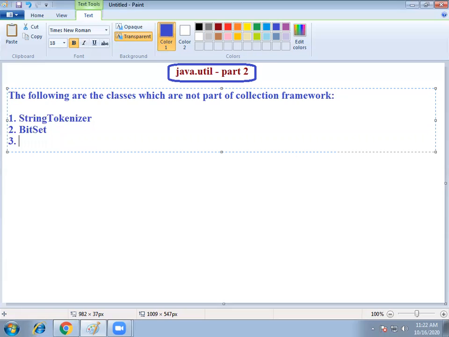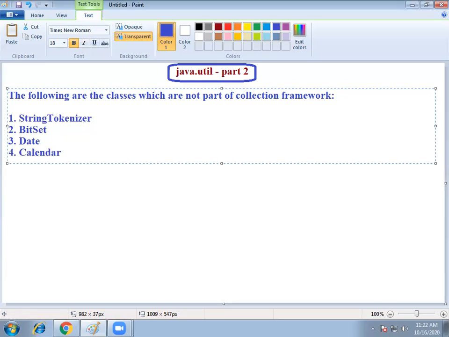The third one is the date class. Fourth one is the calendar class.